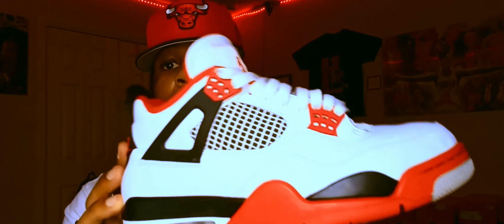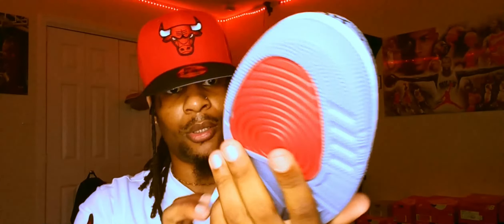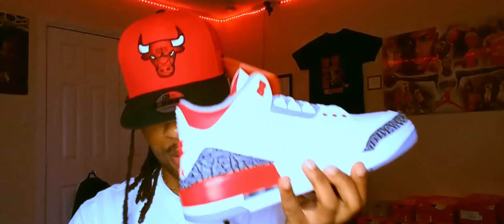Let's see how they hold up against these fours though — here we go with the fours. They're giving the fours a run for their money. Both Fire Reds, man. This shoe belongs in my collection — it belongs here with me. I'll never let you go. You're my favorite four, but the threes are right on your tail — especially when I loosen up them shoe strings and hit it with that little loose look.